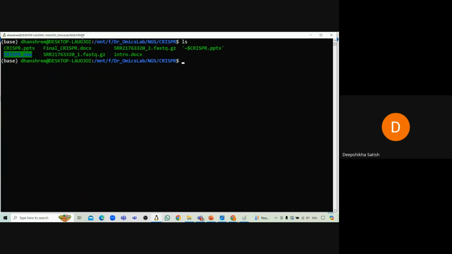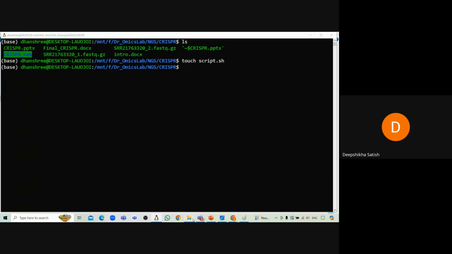Here, if you do ls, you have these zip files, which we downloaded yesterday. Now we need to create one shell script. To create the shell script, we use the touch command. The touch command is used to create an empty file in the folder. You can give the name CRISPR script, or whatever name you want, with a .sh extension. The sh stands for shell script.